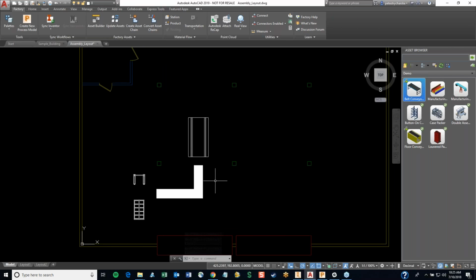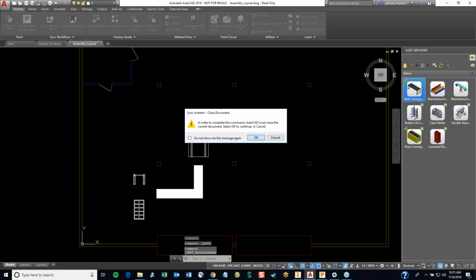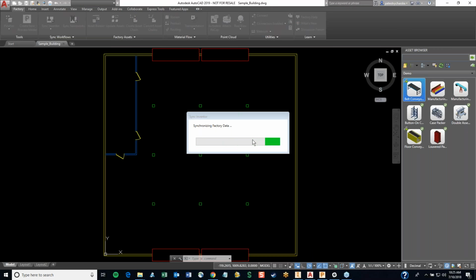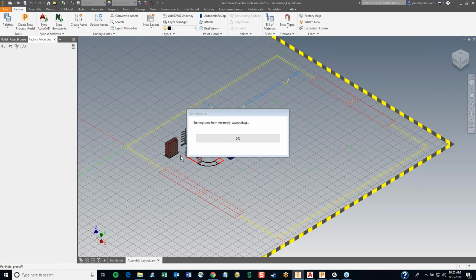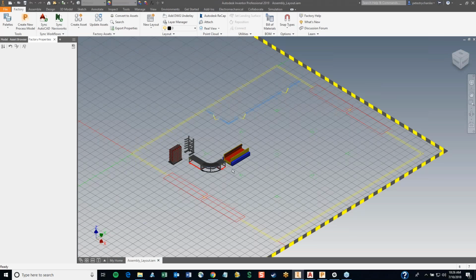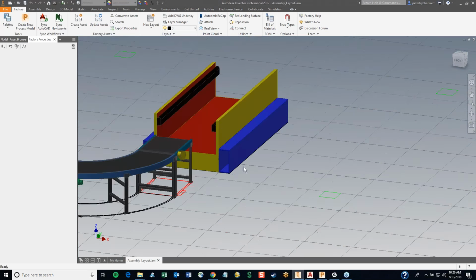And the really powerful part when constructing a layout is I can complete the 2D work and then I can move over to 3D. So I'm going to go ahead and show that. I just save my layout. I synchronize it to Inventor. And what it will do is it will trace out a layout in the Inventor software. Let's see if I can head over to Inventor so you can see it. So what it's doing is it's grabbing the layout data. It's going to trace in an overlay. And then using the asset technology, it realizes that there's a 3D model that can be built over the top.